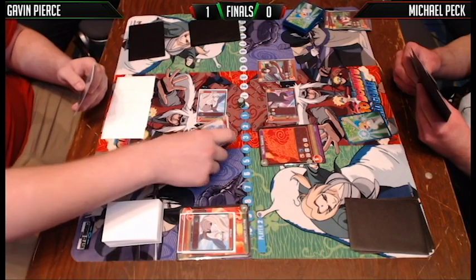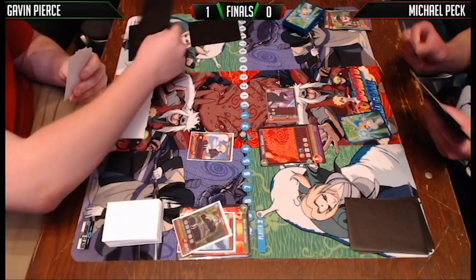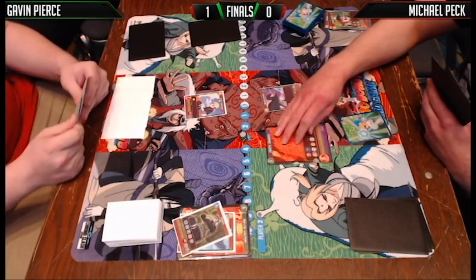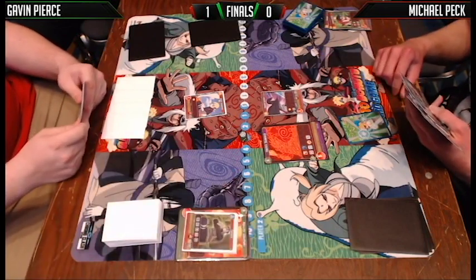Whoa, look at this! And yep, there it is. Bounce, really interesting. All right, so Michael cannot give Gavin 2 time. If he does, he's dead. Now, there's something Gavin's doing that I don't quite like. Gavin, did you notice when he drew that EX, he didn't even look at it? He just put it.